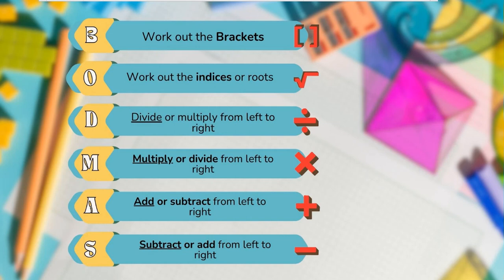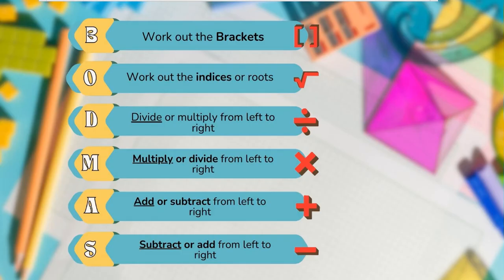Whenever you have a sum that has division and multiplication, you solve from left to right. It's not necessary that division must come first or multiplication must come first. It depends on which is left, right? You solve from left to right. I will explain all of that. But division and multiplication come before addition and subtraction, which is at the bottom.